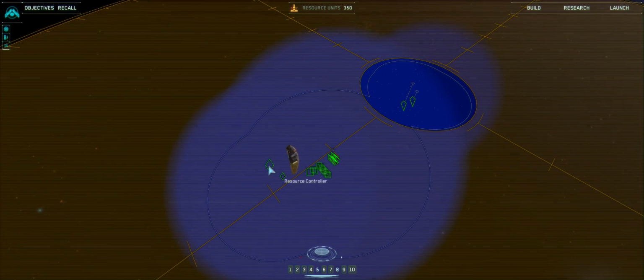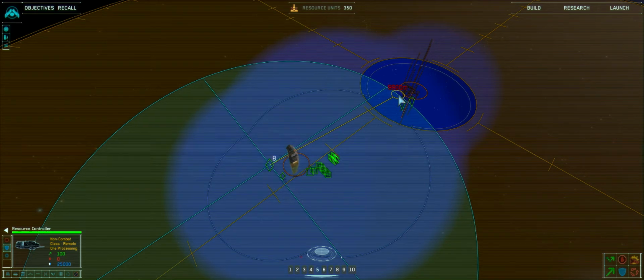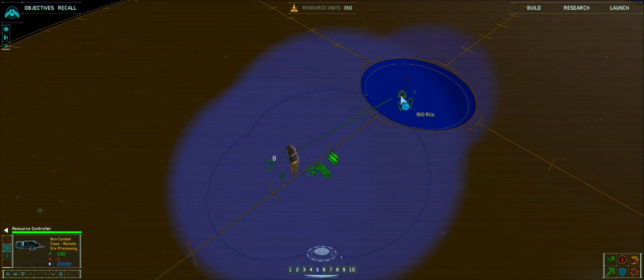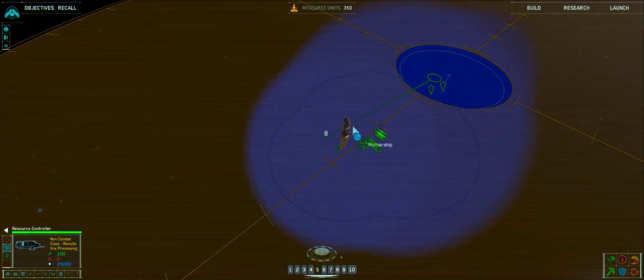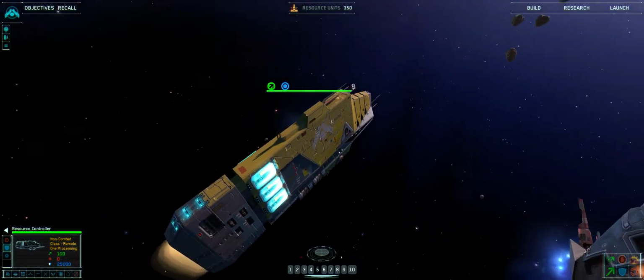Okay. So where is our resource controller? Still over here? Well, you can be Unit 8, I guess. Group 8 designated. And we want you over here, I think. You can go right there. En route. You're quite a large ship, aren't you?